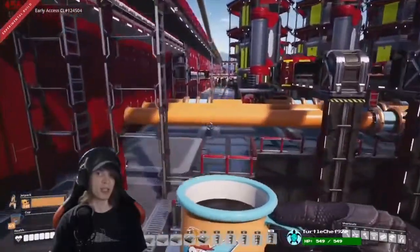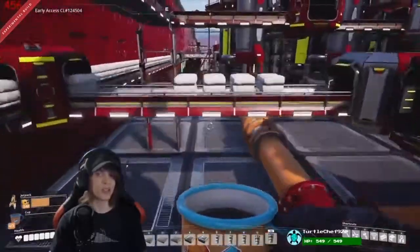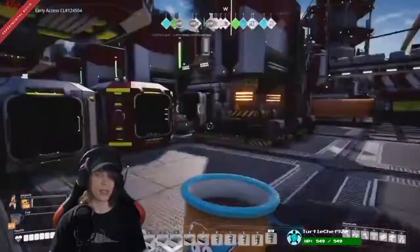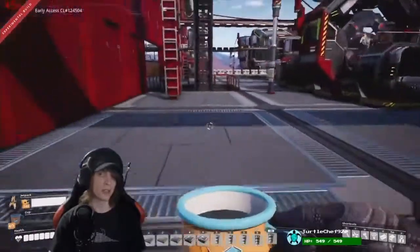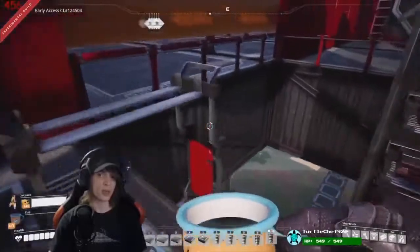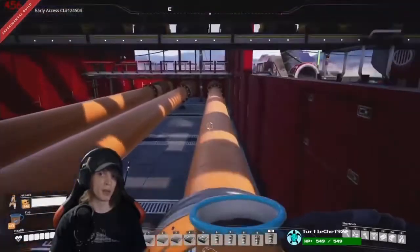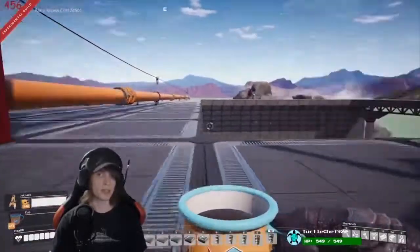Aluminum gets a little funky though, because you have to add in a lot of liquids. The liquid that you're adding in is water, and you do need quite a bit of it. We have like 9 alumina solution refineries. They use 100 water each per minute. That's 900 water per minute across all, which is 3 full pipelines. So you can see we have those pipelines coming up.